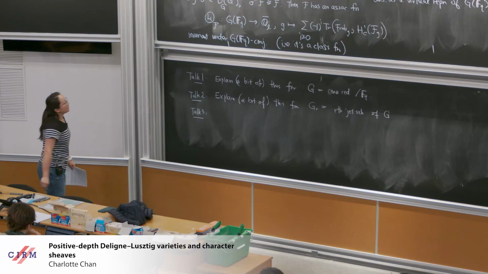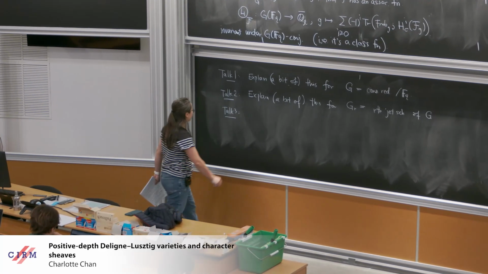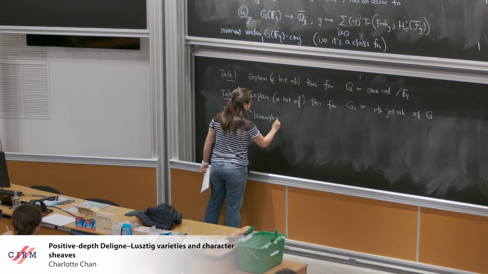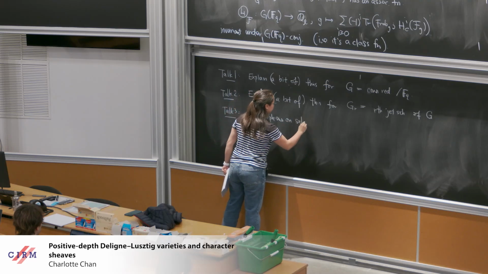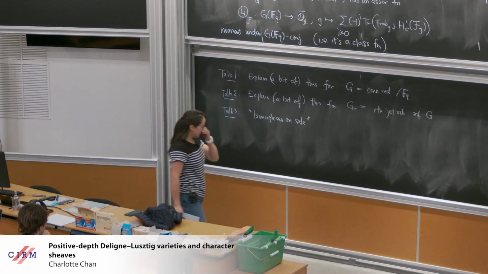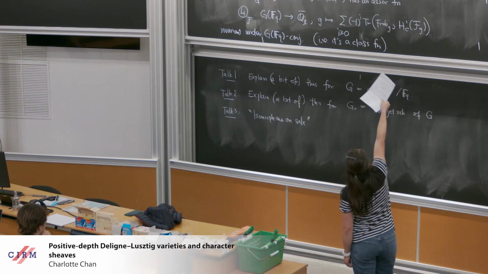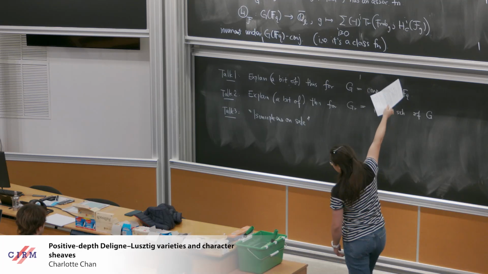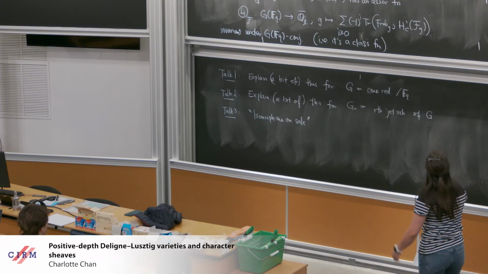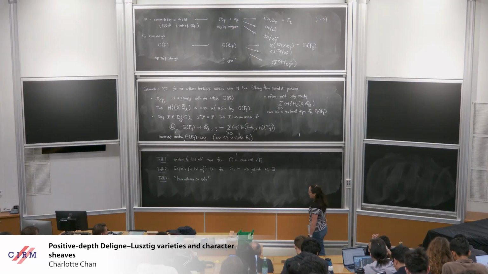In talk number 3, I will talk about something that I like to call isomorphisms on sale. And let me say briefly what this says a bit. So in this picture over here, we have this representation theory geometrically that we're trying to study on the right-hand side, and we want to relate it to representations of p-adic groups. But there are very interesting things that happen when comparing these pictures.